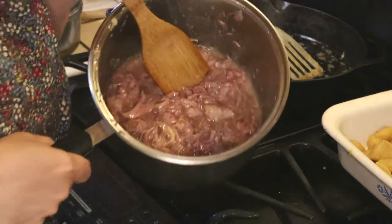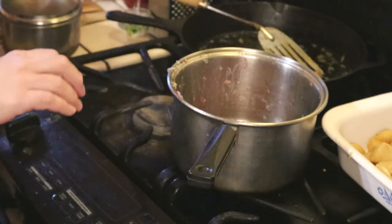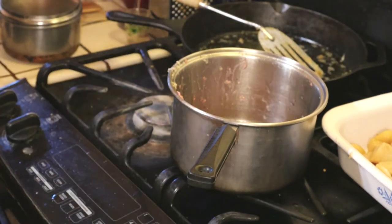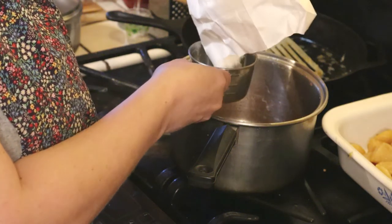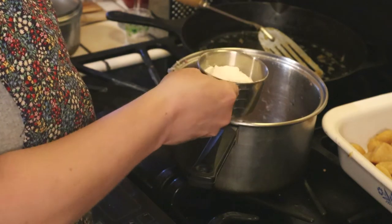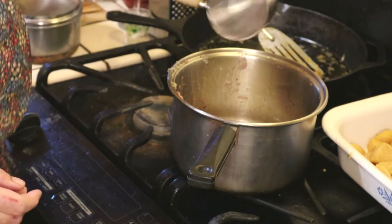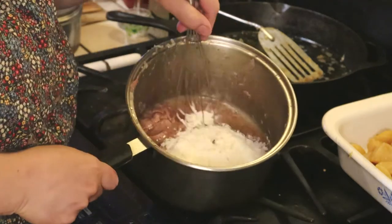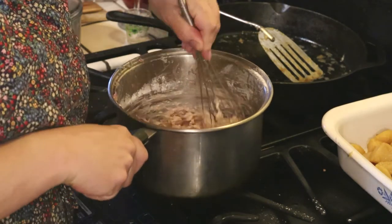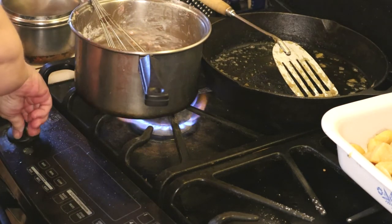Alright, so we've got the duck in here, and it has a lot of nice fat, and we're going to start the gravy. Now we're going to add about a half a cup of flour to your fat. Maybe a little more than a half a cup. And we're going to stir it in there. I'm going to cook it because I want to get rid of that raw flour taste. So now let's turn this on and cook.